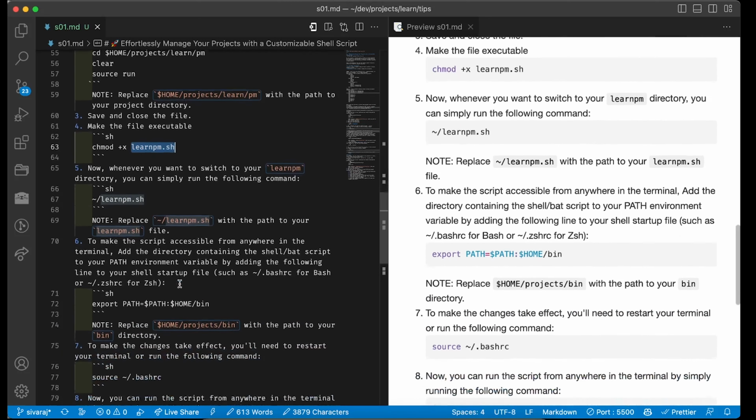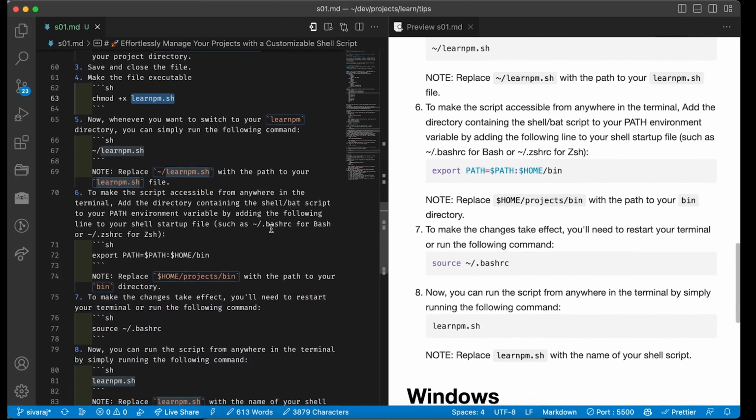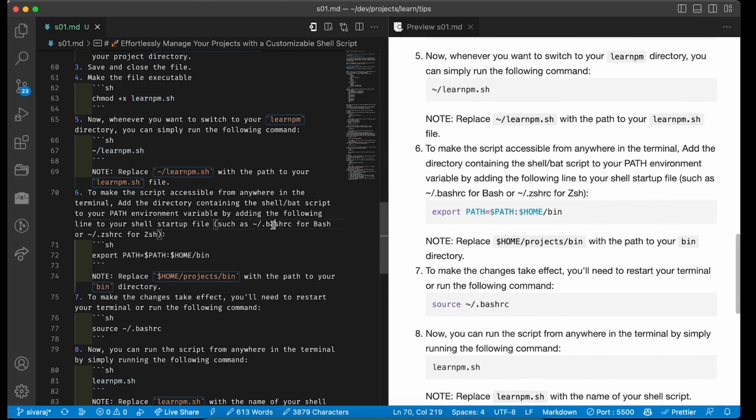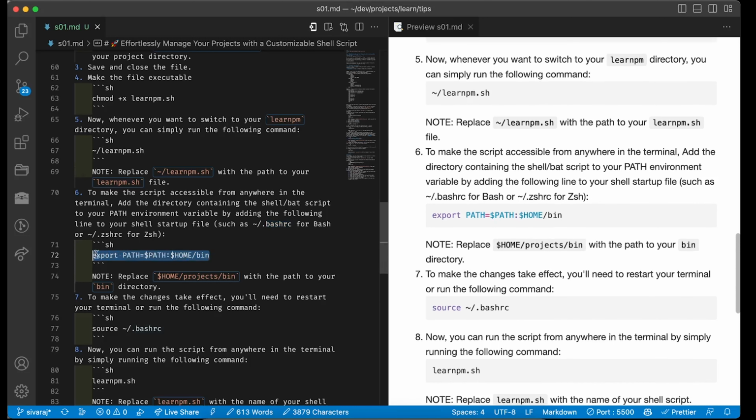Okay, after that, we have to go to the home directory, and then look for a .bashrc file for bash, or the .zshrc file if it is zsh, or such an rc file. Just open it and then add this particular line. What it does is append the home/bin directory, or base projects/bin, to the path. Already you have set up paths which are defined, and now you're attaching to that path.